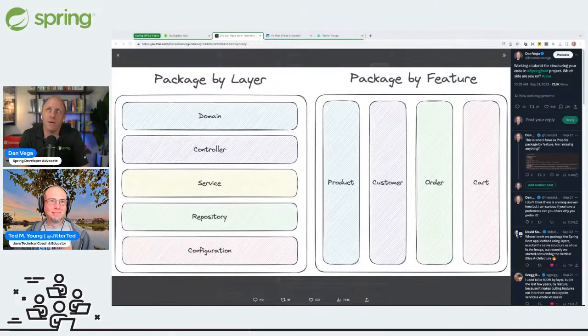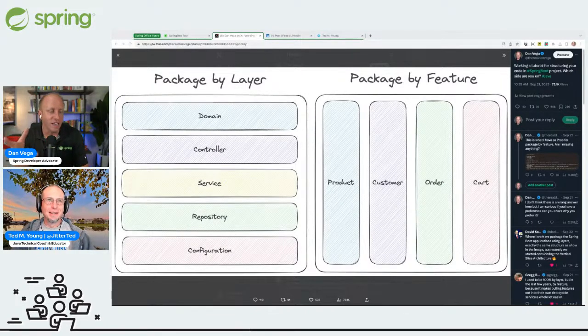So a couple of things while you were talking, I was just thinking, when you have a strong argument for package by layer or package by feature, I wonder how much testing comes into play. I often find issues in my code when I start to write tests for them. I'm like, okay, there's too much going on in this one thing. It's no longer the single responsibility of this thing to do that one thing. Tests allow me to find issues in my code. So the more tests I write, I think the better code I end up writing. I don't write them enough, but when I do, I realize that I'm doing the wrong thing here.